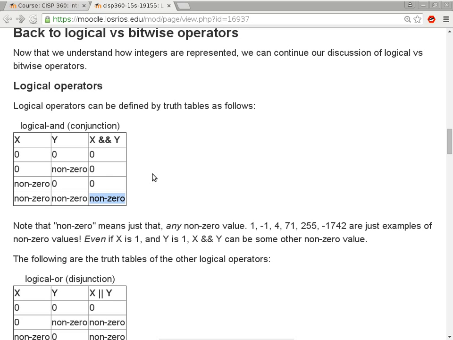So in other words, if I have 5 on one side of conjunction and 10 on the other side of conjunction, what is the result of that particular operator? I cannot even tell you. The only thing I can tell you is it is not 0. Okay? So there's no obligation whatsoever from the C compiler to give you a particular non-zero value. It can be any non-zero value. That said, most compilers give you probably a 1 or -1, okay, because of the representation of bits.